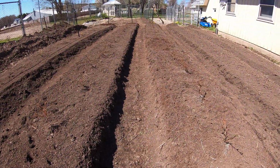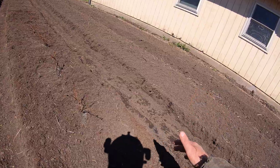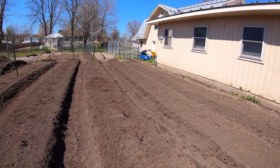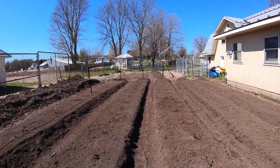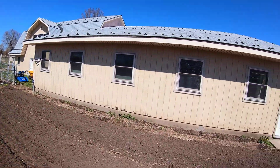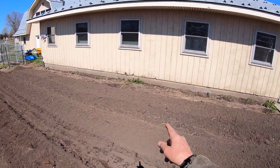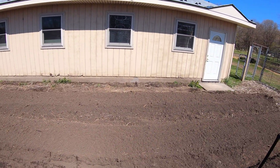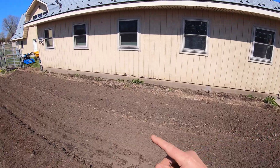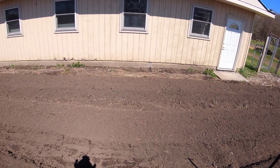I don't know how well this is showing up, but it's pretty easy to work with low, so some of these got crunched over, as you can see. But hopefully these will take off this year. I will be fertilizing all of these blueberry plants as well. I may be putting some nitrogen fixing flowers along the building, some lupines along in there. I'm not sure yet, so I can gather more seeds from those in the future.